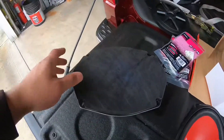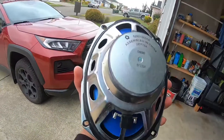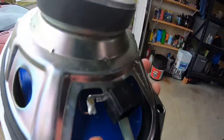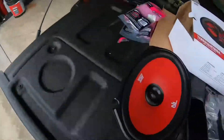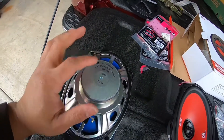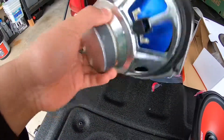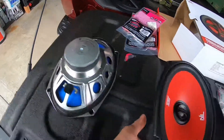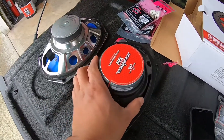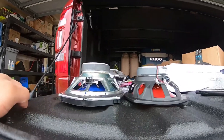You can see there's a blue cone inside the new speaker. The stock one is also blue — it's not paper, it's like a plastic material. The stock speaker is only one-way, and I've seen on YouTube that those speakers are around 15 to 20 watts, 4 ohms. This MTX speaker has a way bigger magnet than the stock one.